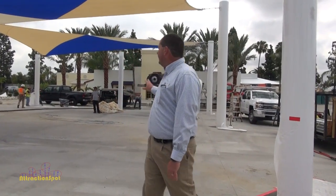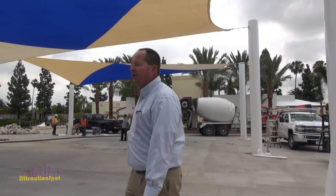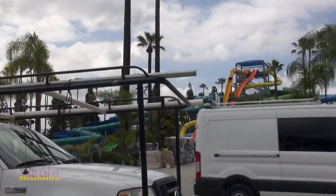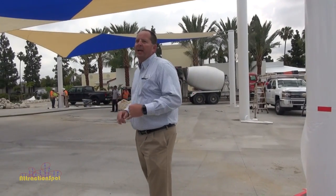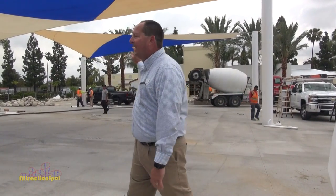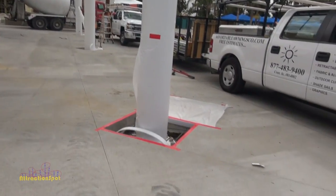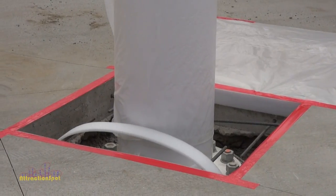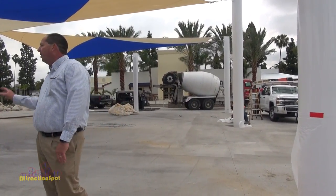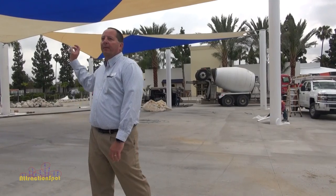Right here is Longboards and the seating area we talked about. This is the stage structure going up — they still have more sails to put on. We have new tables and chairs going in this area. Longboards itself is a queue line where you'll be able to get freshly breaded chicken strips, hamburgers, hot dogs, and so forth, then come out. There's no actual dining area inside the location — it'll be under the stage structure or up on the promenade deck. In this middle area we've regrouped the cabanas back to back on one side, and opened up the grass area to general seating since it proved very popular over at Grimmy Lagoon.